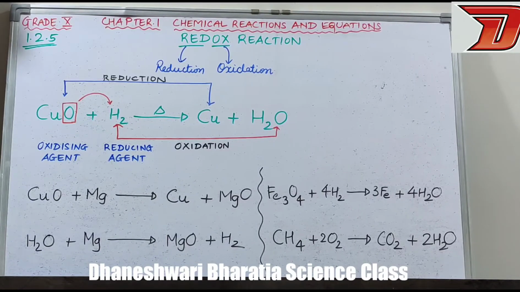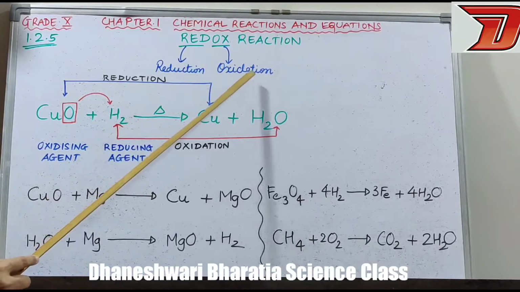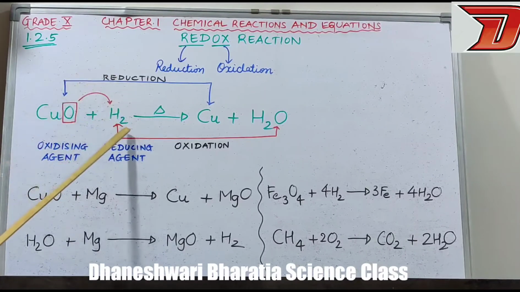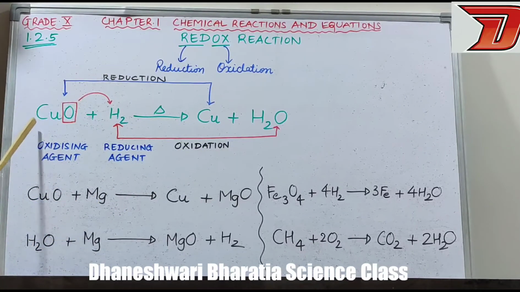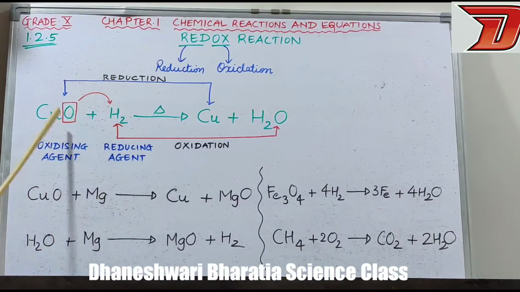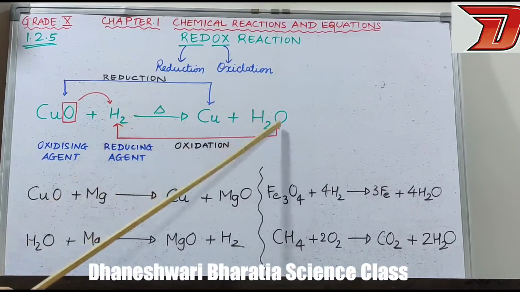Please note down the definition in your book: the reactions in which both reduction and oxidation take place together are known as redox reactions. Okay. Now here I have tried to give you an example. When copper oxide reacts with hydrogen gas on heating, the oxygen present in copper oxide will get combined with hydrogen gas to form water.